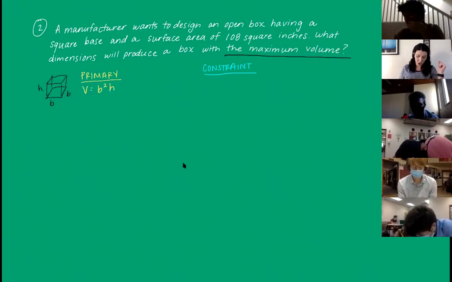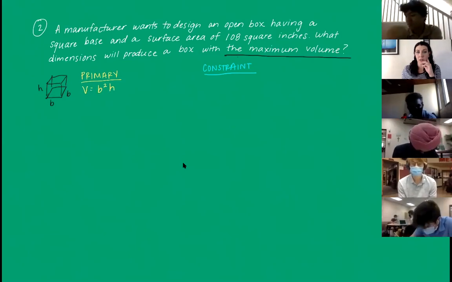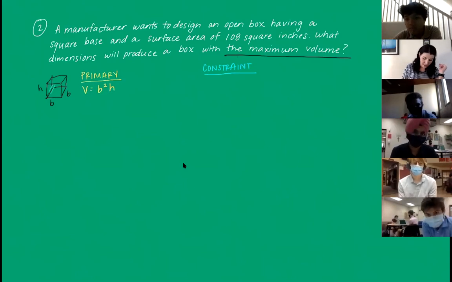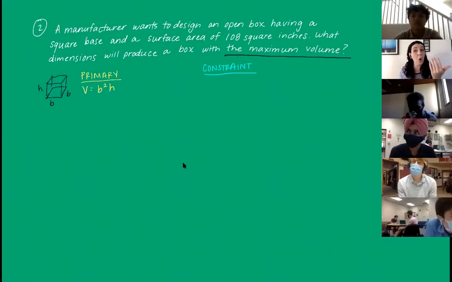Let's go to Charlie Fallon. Charlie, what is my constraint here? Your constraint is that the one side of the base, like b squared, has to equal 108. Okay, so not quite. It said the whole surface area of the box. So I've got this side of the box, I've got this side of the box, I've got the back side, I've got this side, and I've got the bottom. Okay, sorry, I thought it meant just the base. So nope. The surface area of the box, this is where the fact that it's an open box makes a difference because there's 5 total sides.